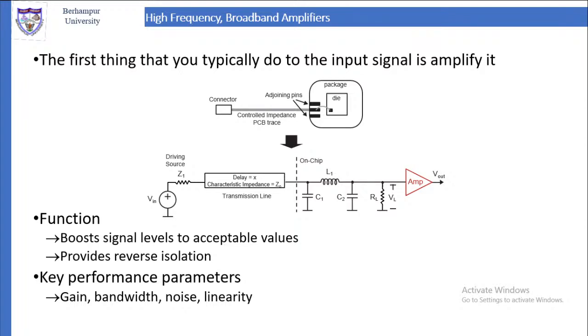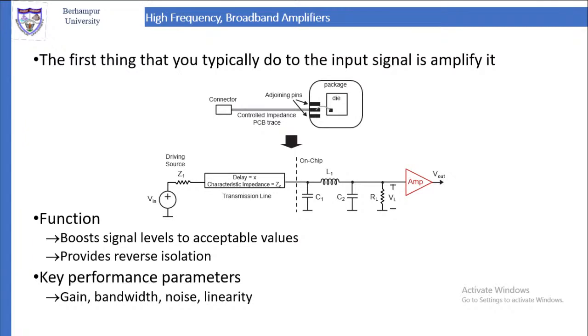In the circuit that you see at the top is your connector. The connector can be an antenna. Then from the connector there is a line which is connecting to the package. Whatever circuit you have in the mobile phone, it is connected to one of the pins of that package. If you look at the PCB, you will see very thin lines on the PCB from the antenna to the circuit.